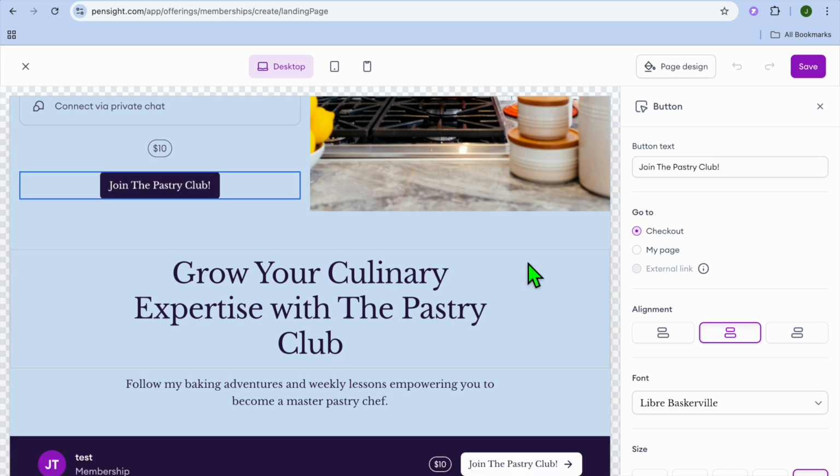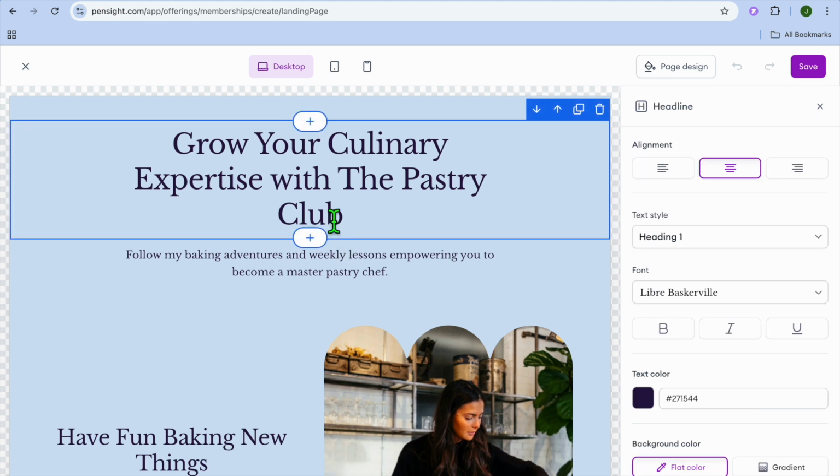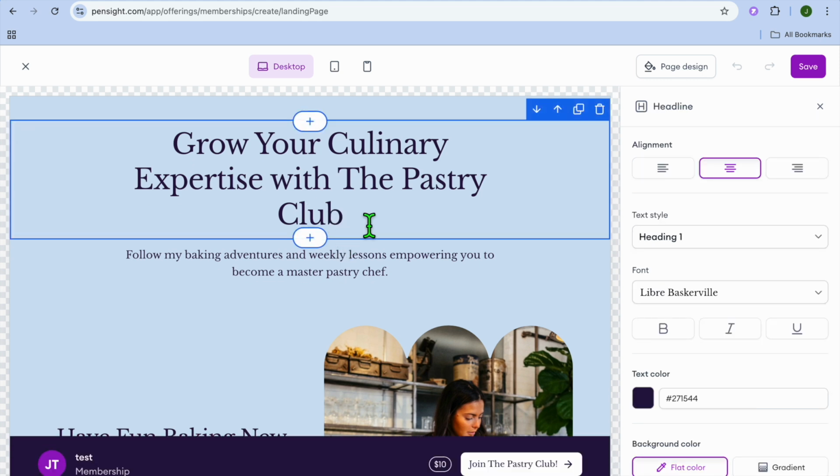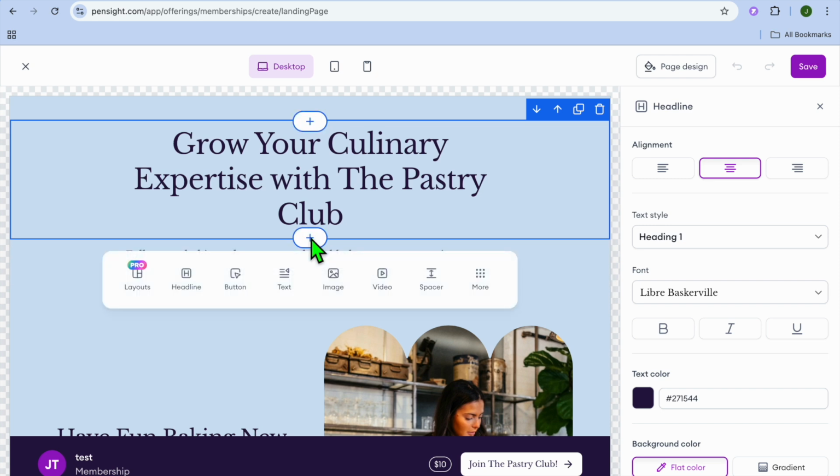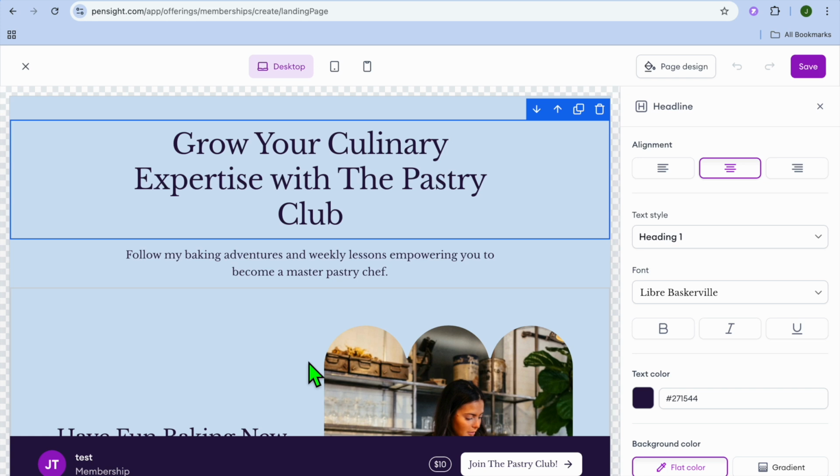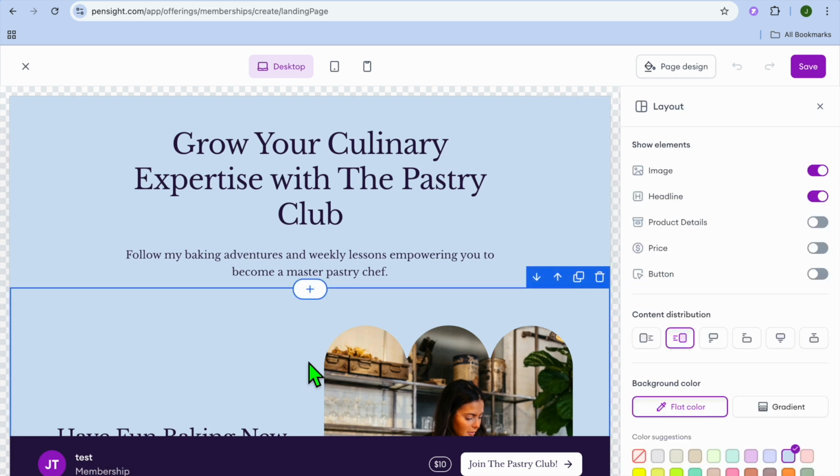If you would like to edit the button, you can tap on the button, then go over to the right hand menu option and you can change the button text as you can see right there. And that's how you'll be able to edit the entire page. And if we wanted to add something extra, you could tap on the plus right there and you can see the different elements that you can add. Whether you like to add a button, image, video, anything at all, you can do that right there.